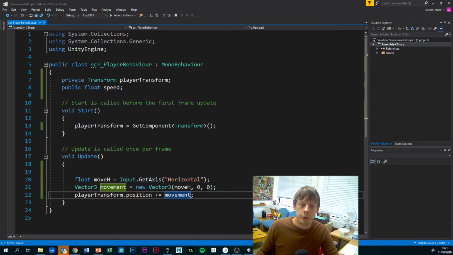speed variable. So currently our speed will be set to 0 at the start of the game, but what if I multiply this value? So we can't add a single number to a vector 3, but we can multiply it. Essentially we'll just multiply every value within that vector 3 by whatever we say, and in this case multiply that by our speed.